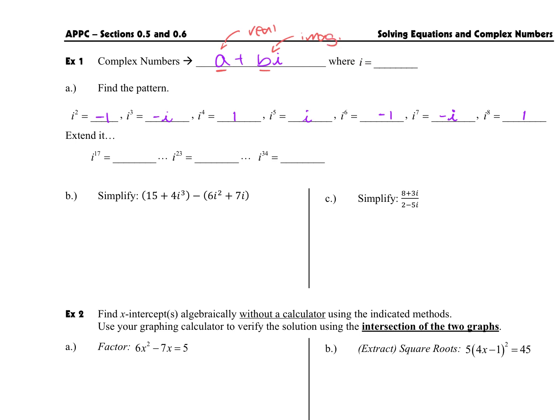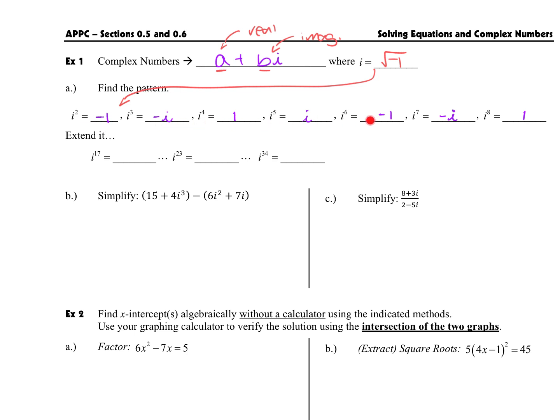Now let's recall that i is equal to the square root of -1. This idea is what we're going to use to understand this pattern and then take a look at simplifying some things. So if i is the square root of -1 and I square both sides of this definition, i squared would then equal -1. When you look at the pattern that I've already filled out for you, you might need to pause to fill this in. I squared both sides, that gave me i squared, and the square root of -1 squared is -1. So now we know that i squared is -1.